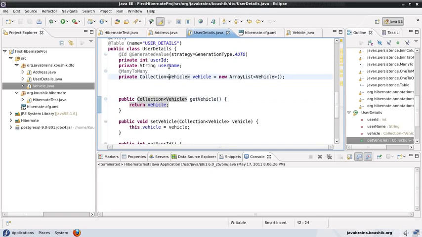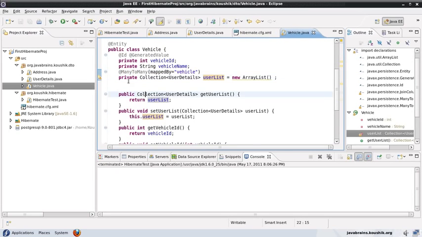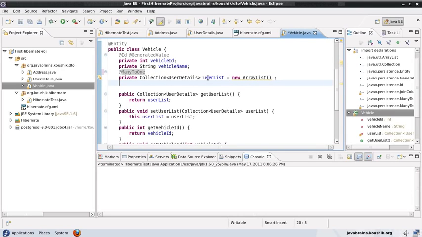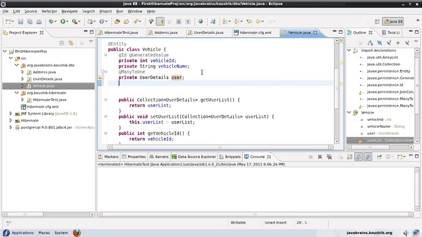The first one that I want to cover is this annotation here. Let's take this example. Say I have a many-to-many here, and let's assume this was a one-to-many, or let's take the vehicle object and take this as a many-to-one, say. Okay, I'm going to remove this now, and this would be a private UserDetails user.